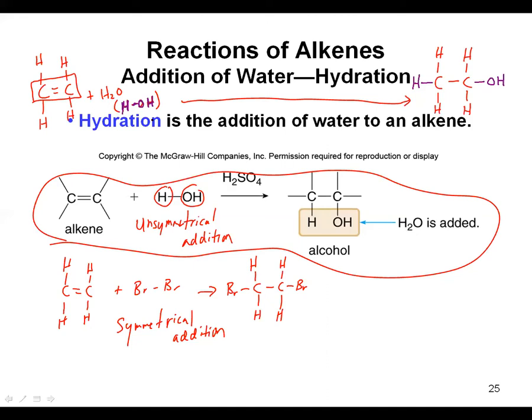In this reaction, this is a way that we can make an alcohol. Remember, an alcohol has a functional group of OH, which is right here. And we go from an alkene in this case to an alcohol. In this particular case, it doesn't really matter which way we add it. If I put the OH on the left-hand side and the H on the right-hand side, you get the exact same molecule. That is what is known as ethanol. From ethene to ethanol, basically, through this hydration reaction.